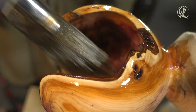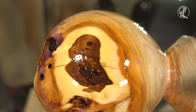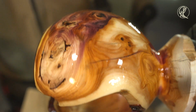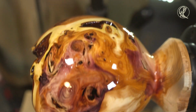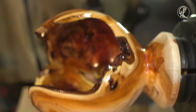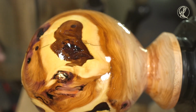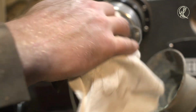Normally I leave the oil to penetrate in the wood for 10, 15, 20 minutes, depending on the circumstances. But what is really important when you put on a coat of oil is that you wipe off the oil that hasn't penetrated the wood. Let's wipe off the oil.